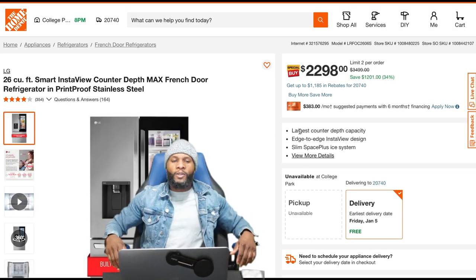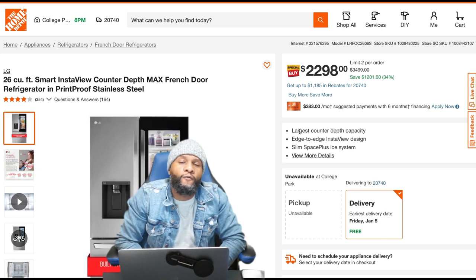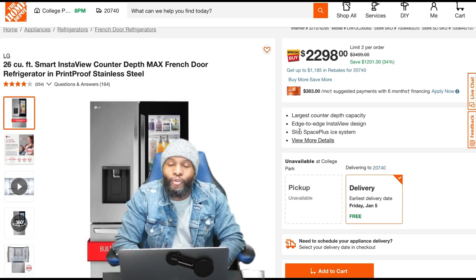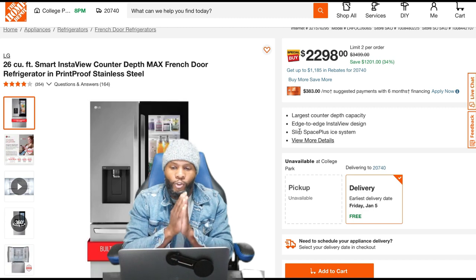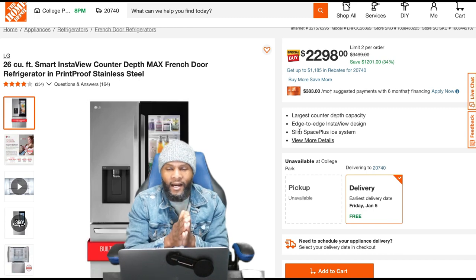Also, let's go to Home Depot, one of our favorite sites. Again, $22.98. It says limited to per order. Right now you're getting 34% off. It's saving you about $1,200. So right now, again, for this particular unit, roughly about $22.98. Original price is about $3,500. So if you can get it for $22.98, I suggest you get it. It's an awesome buy for the price. You're saving a lot of bread.